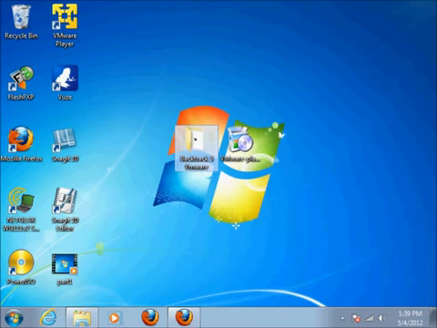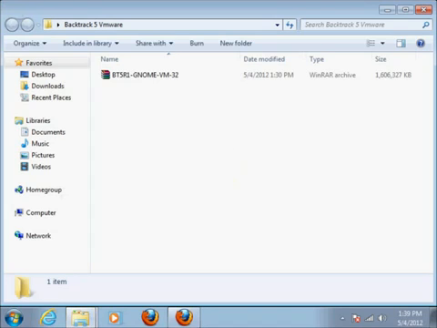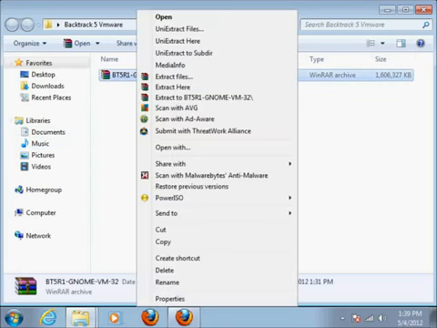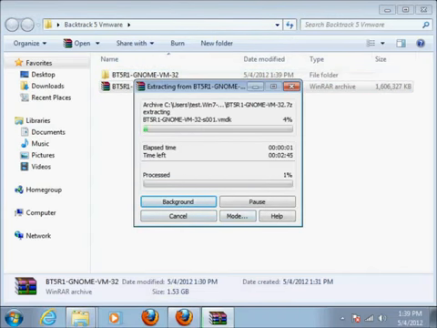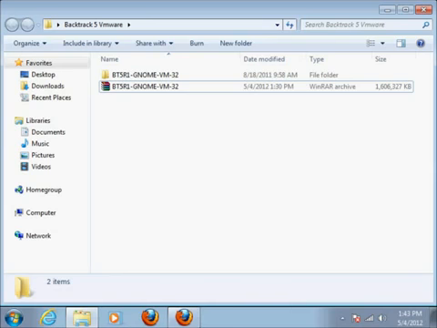And when you get done downloading Backtrack 5, like this, it's going to be inside of a zip file, so it's going to have to be extracted. It is a huge file, so it does take some time. I'm going to go ahead and right click on this and start to extract it right now. It's not a humongous amount of time, but it is going to take a little bit, so take a few minutes here. I'm going to go ahead and pause the video and be right back as soon as it's reached 100%. Okay, the program got done unzipping, and so it's right here.